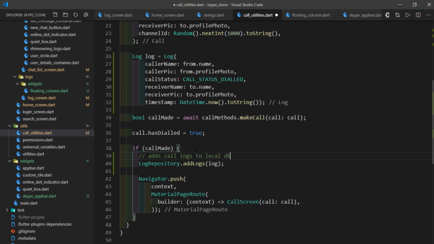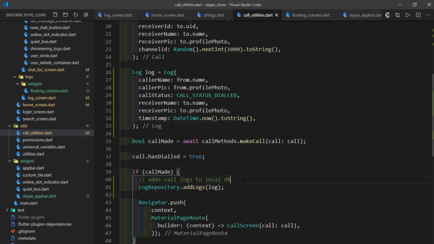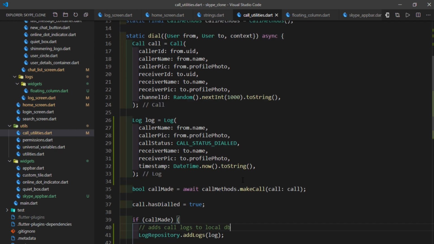You should not face any errors, but for some reason I get a feeling that many people will face some issue here, specifically at this part. Maybe some runtime crash for some random reason, or maybe a big exception is logged out in the console. In any way, make sure that you followed all the steps that I've shown here, and if you're still unable to solve the issue, just report it on the Skype clone repository on GitHub. Either I or maybe someone from the community will be able to help you out.